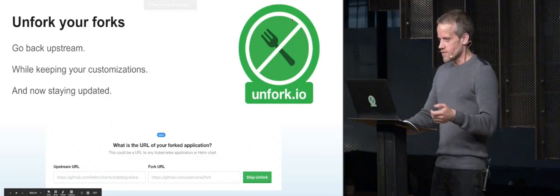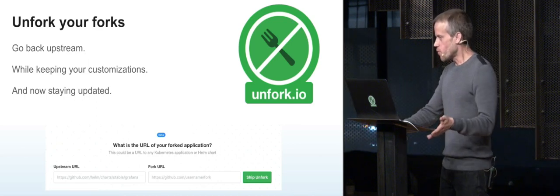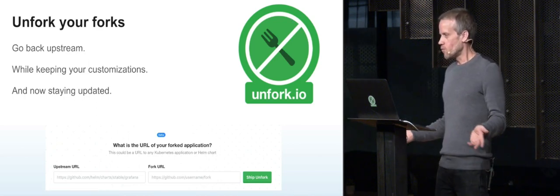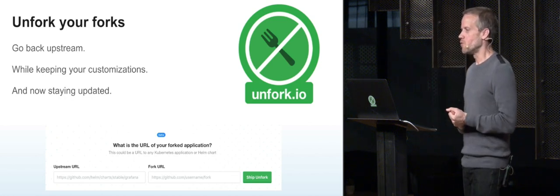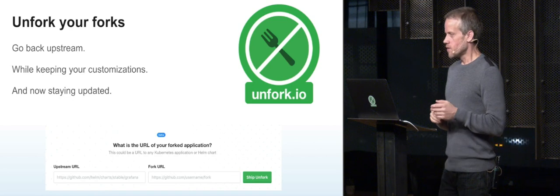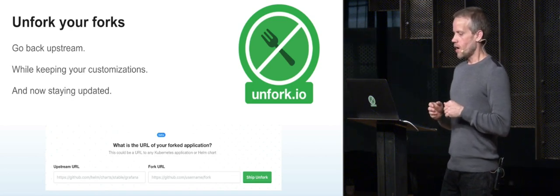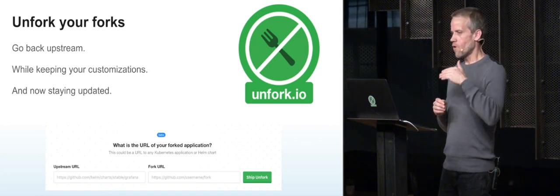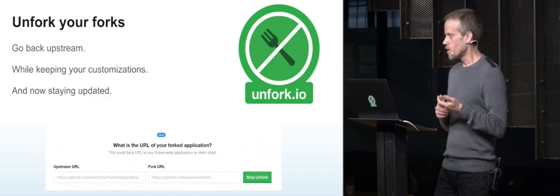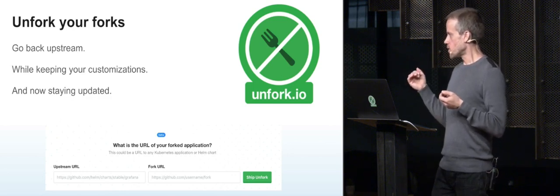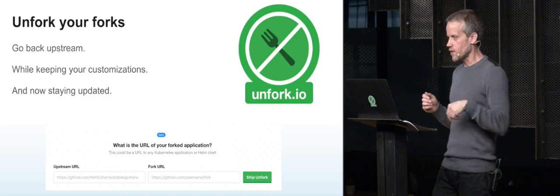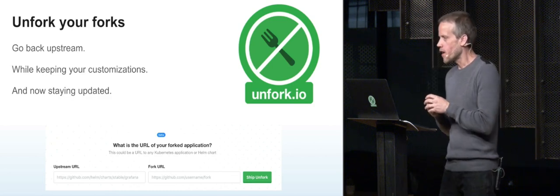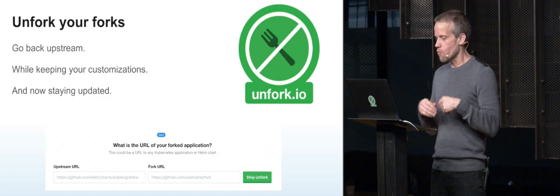So what's next? If you have Helm charts today and you forked them, I encourage you to go unfork them. We realized once we had this functionality, one really cool migration thing that we could do was make a ship unfork command. So if you run ship unfork, and you give it the URL to your GitHub repo that has a fork of a Helm chart and what the upstream Helm chart is, it will actually go and compare them and render them out and then find the differences and back them out as patches so that you can delete your fork and then now have them all stored as an overlay and ready to go. And so you can actually go back to the upstream directly.